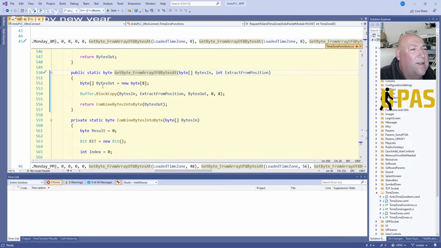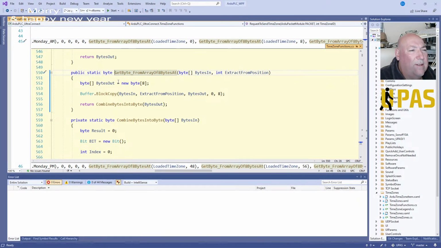Right, yeah. So it's buffer block copy bytes in, extract from position, bytes out. So it's basically using this offset, sending the bytes, which is the whole of the 800 and something bytes. It's got its extract from position.